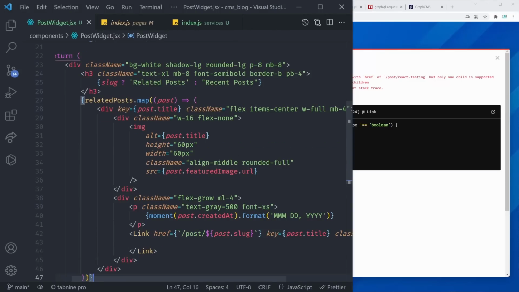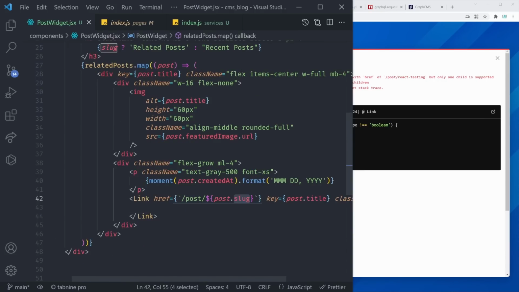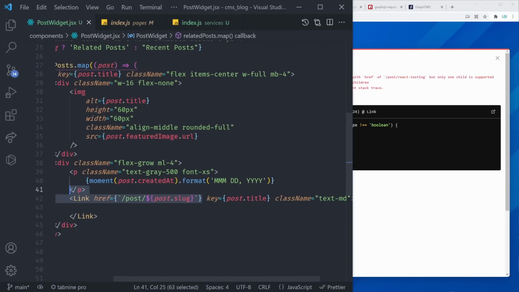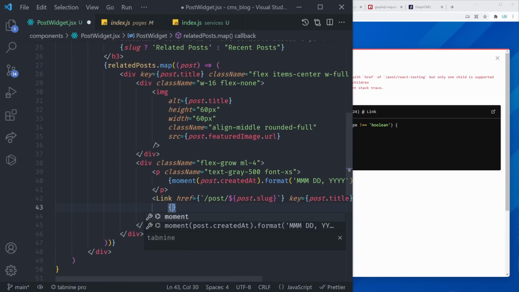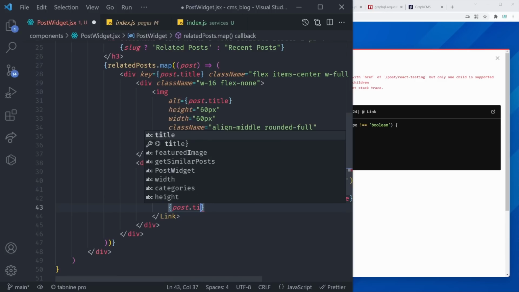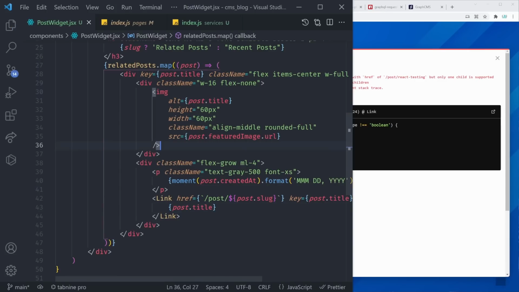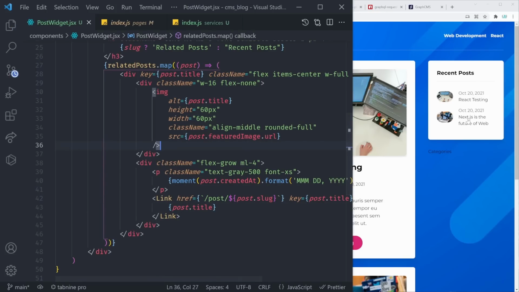Let's see if this fixes it. Okay, even though we entered the key, we still have the issue. So let's think about it. We're doing /post/post.slug. And we were doing the similar thing somewhere else, but not in this file. Now, inside of there, we want to render something, of course, and that something is going to be post.title. If we save that, there we go, that worked. That was just a small error we've had.